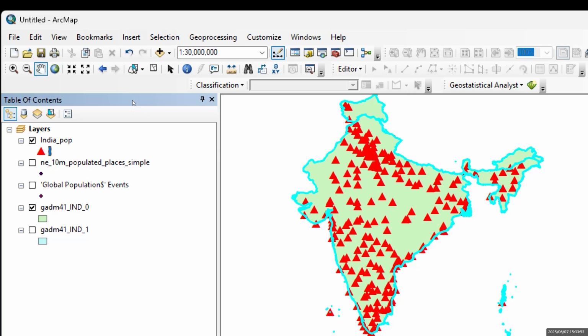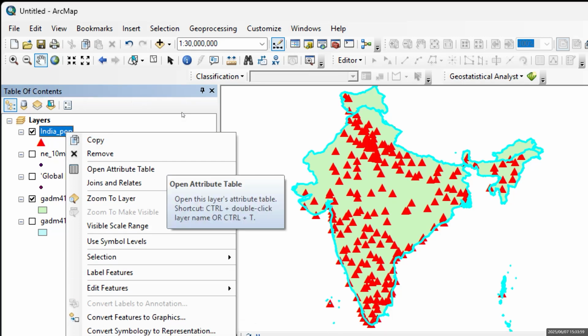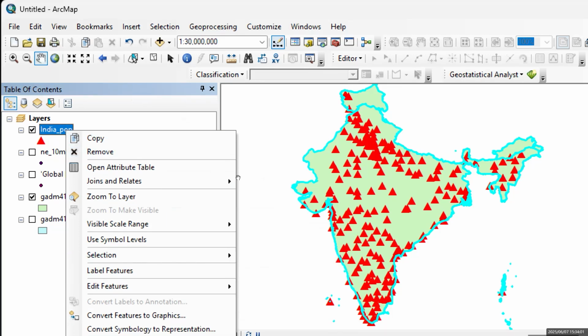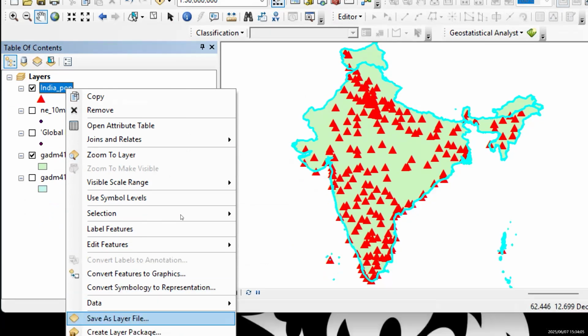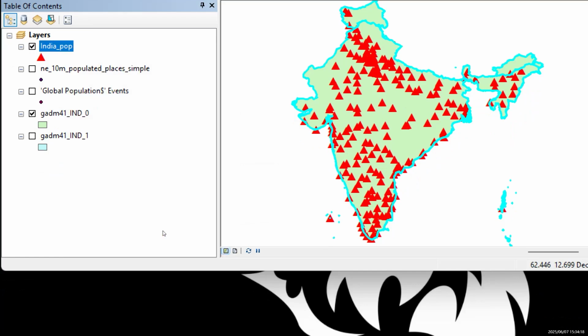Yes, so you can simply go over here, go to the option where it's properties. Did you all find this? Okay, I'm going to the properties.